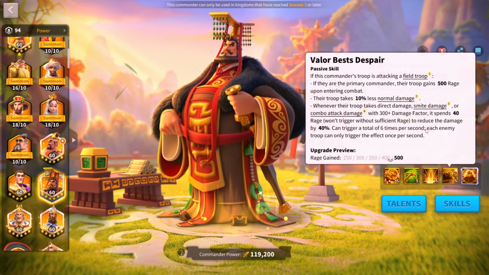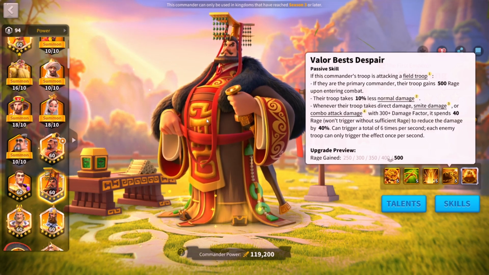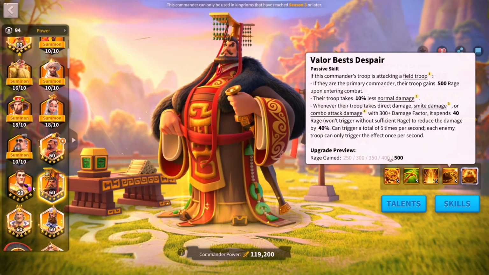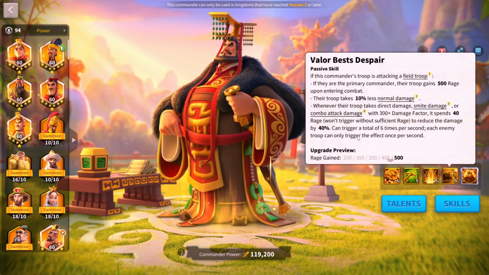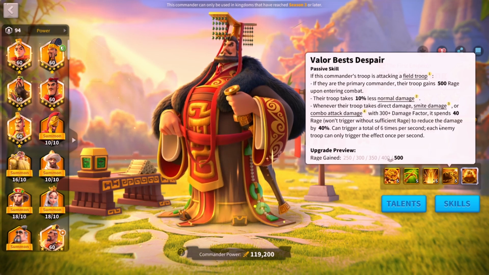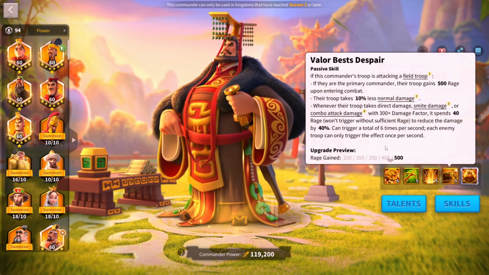And the fourth skill, Valor Bests Despair. If this commander's troop is attacking a field troop, if they are the primary commander, so that's why you usually want to run him as primary, their troop gains 500 rage upon entering combat. Their troop takes 10% less normal damage, which is good against Liu Che or Bai Chi because it's 10% less smite damage. Whenever the troop takes direct damage, smite damage, or combo attack damage with a 300 plus damage factor, it spends 40 rage to reduce the damage by 40%. It can trigger a total of 6 times per second. Each enemy troop can only trigger the effect once per second.